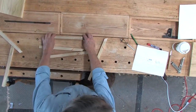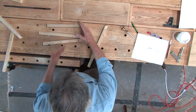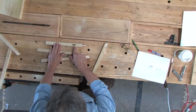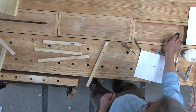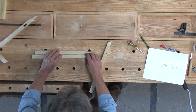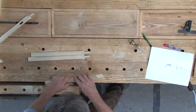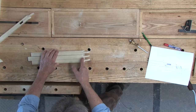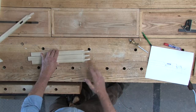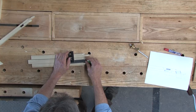So if we're looking at it, you can see the angle on the tenon is this way, the angle on the mortise is that way. This distance from here to here should be 1.5 inches. And again, like I did with the other pieces, I can line these up, and I'm going to line the shoulders up because that's the important part here. Doesn't really matter what these lengths are because those are going through the legs. We're going to trim them off. So if those are lined up, then I can come back 1.5 inches.